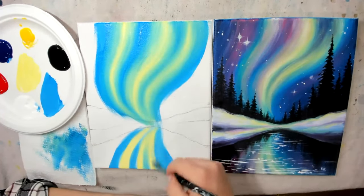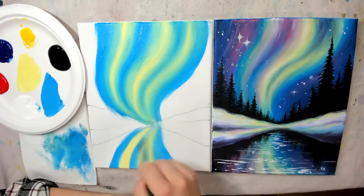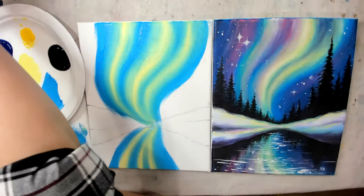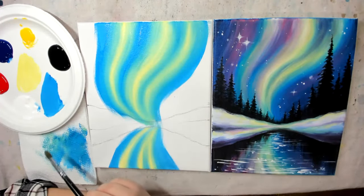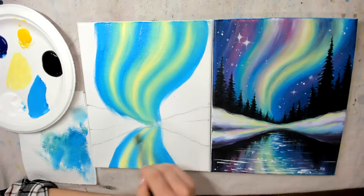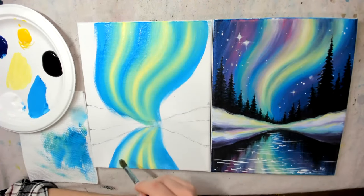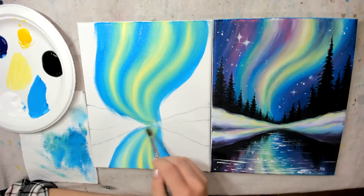And then I'm going to add it right away. I'm going to blend it right away here. If you find that your yellow paint is drier, which you could do, wash off your brush, make sure it's nice and clean, dab it off on a paper towel to get rid of extra water, and just use a little bit of that water that's left on it to soften up the paint, and go ahead and do the same that we've done in the upper part, so basically blend them.